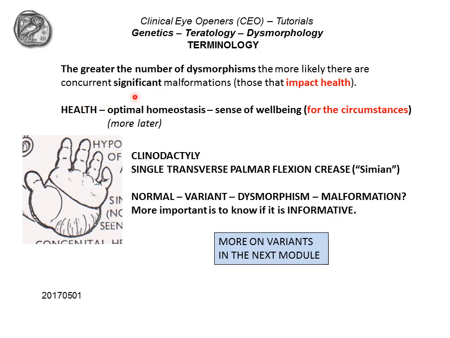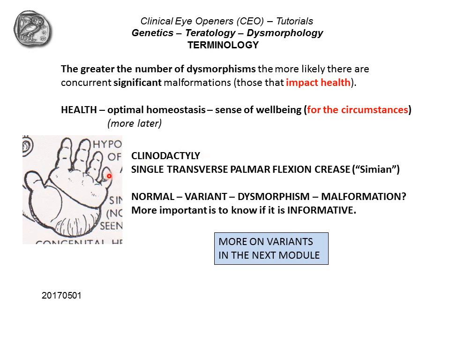What is fundamental is this statement. The greater the number of dysmorphic signs, no matter how subtle they are, no matter if they are variants or dysmorphisms, the more they have, the more they are concurrent, the more you will find a significance in it. There will be hidden structural malformations or functional dysfunctions, but the more concurrent, the more the trouble. I told you that health is an optimal homeostasis, and added to that is a sense of well-being. But you have to remember the circumstances. The well-being and the stability of a 95-year-old is not the same as a 15-year-old. What's normal for one is not normal for the other.